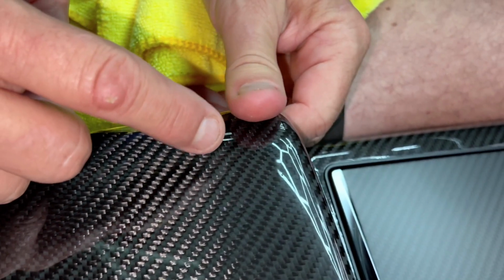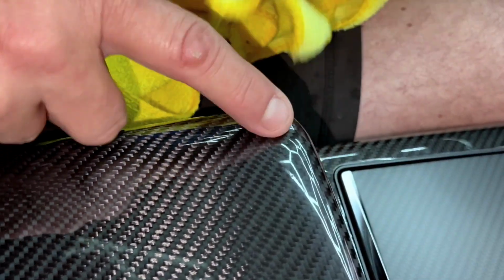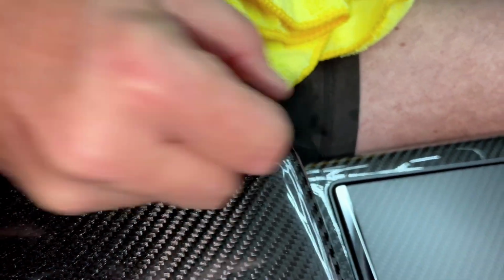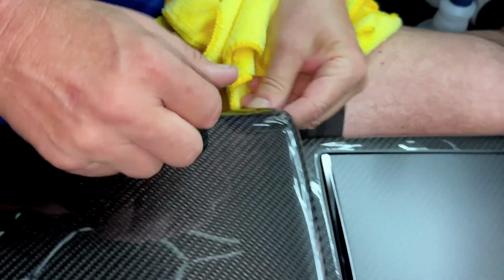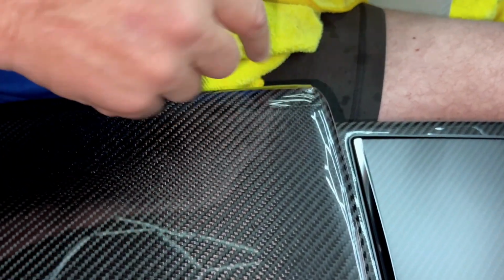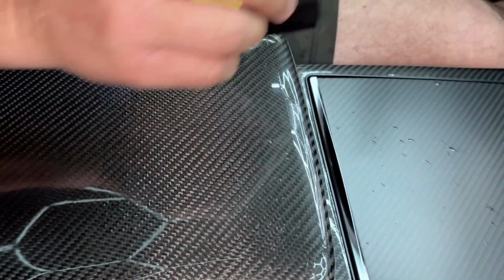So once the air comes out and the soap dries out, all this will be super tacky because there is adhesive under here. So see what I'm doing here? Just kind of pushing it out. So again, we want to avoid fingers. We want it to look good. If you have rubbing alcohol, this will dry out really fast. So soap takes longer to evaporate, and alcohol can actually stimulate the adhesive to want to dry out faster.